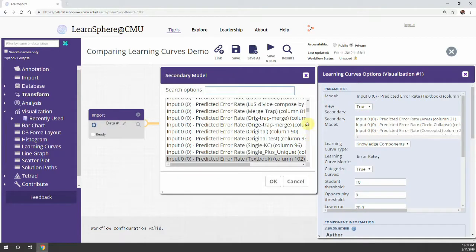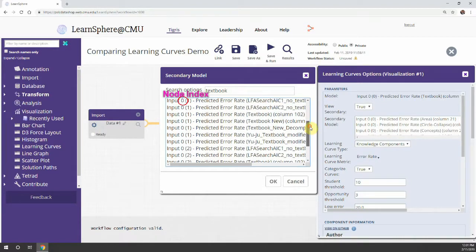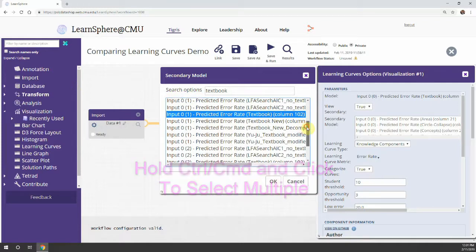I can then select which KC models to use for the secondary models. The first number here indicates that this is a file header from a file attached to the first input node. The second number indicates which file is attached. Since we attached Python AFM second, it shows up as 1 and BKT is 2.